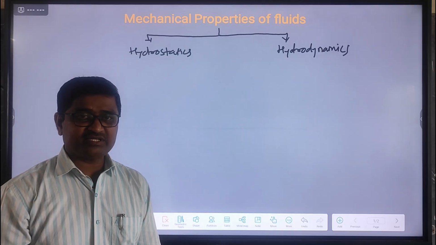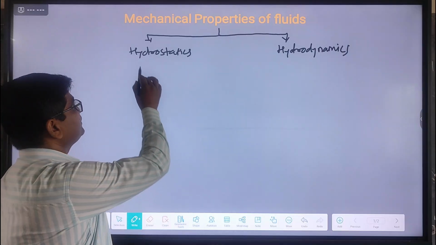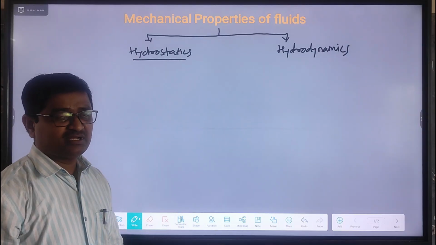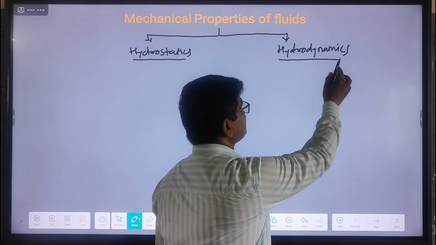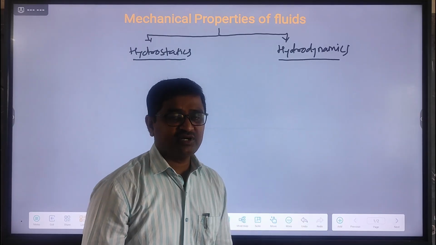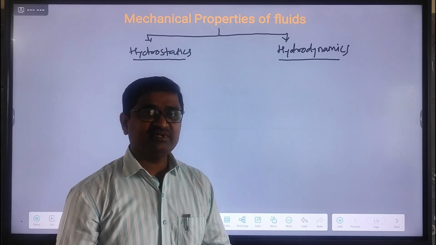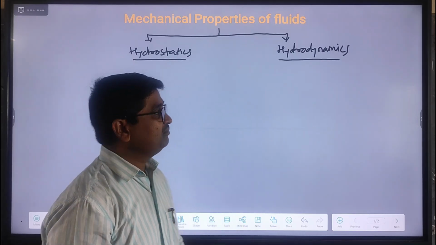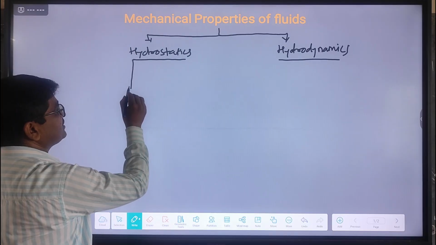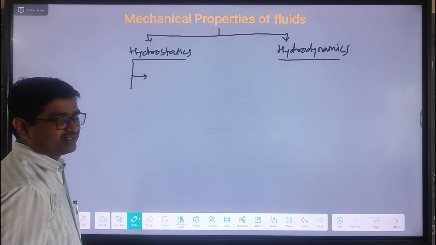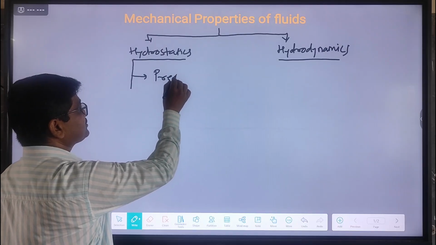If the fluid is at rest, all those properties of fluids are discussed within the part of hydrostatics. And when the fluid is in motion, such concepts are discussed with the help of hydrodynamics. So hydrostatics means the fluid at rest, and hydrodynamics means the fluid in motion. But hydrostatics is again classified mainly into two parts. Within hydrostatics, initially we discussed the concept of pressure.